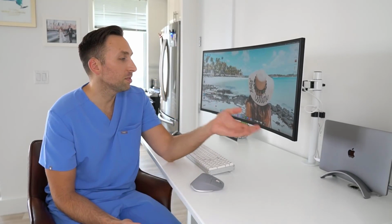This monitor was the hardest decision. I was going to go with like a big 38 or like even a 49-inch ultra-wide monitor, but first of all, who needs a monitor that big? I mean, I wanted it, let's be honest. They're super expensive though. I mean, this wasn't cheap either.